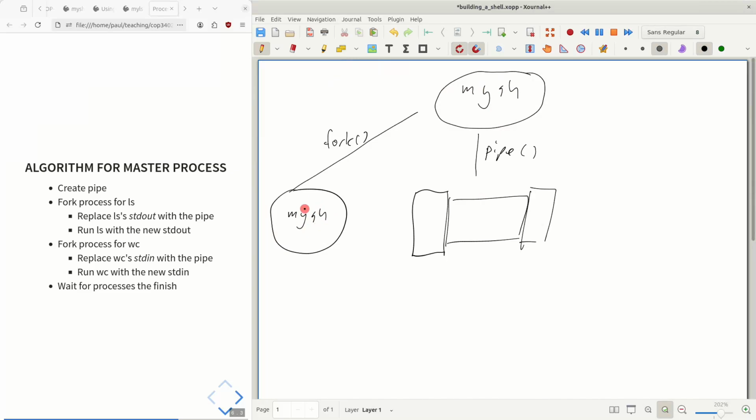So we have fork here. Standard out and standard in are duplicates of my.sh. So however you've run my.sh in the first place, that will be the standard in and standard out. All right. So does everyone remember how to redirect or change standard in and standard out? So that's the bash syntax for it.